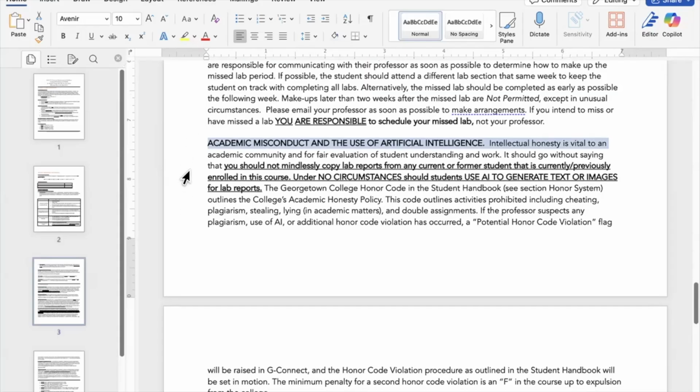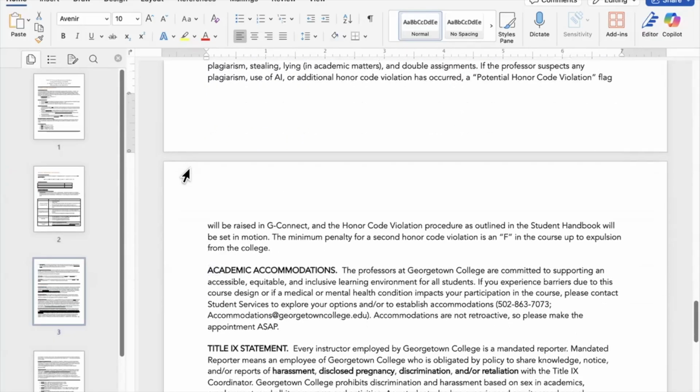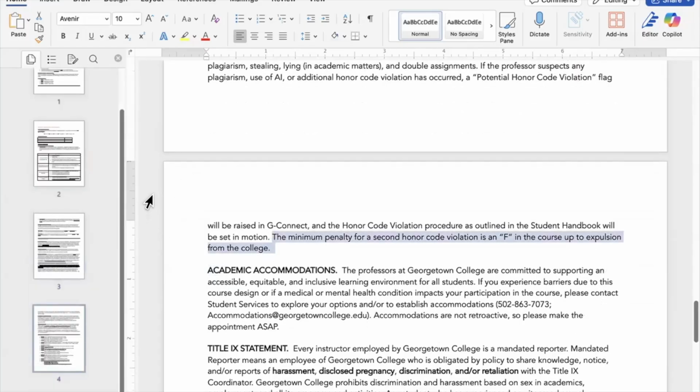Something I want to point out to people is that if you have already an honor code violation and you get a second violation, the minimum penalty for a second honor code violation is an F in the course. So if you use AI, and this is something that you're held accountable for in this class, but you already had an honor code violation, no matter what I say about, well, I'll just give you a 0 on the assignment or whatever that case may be, you end up with an F in the course. So make sure that you are not violating the honor code.